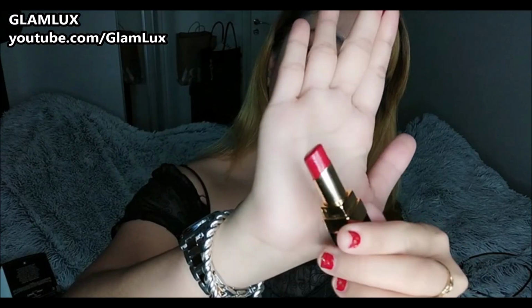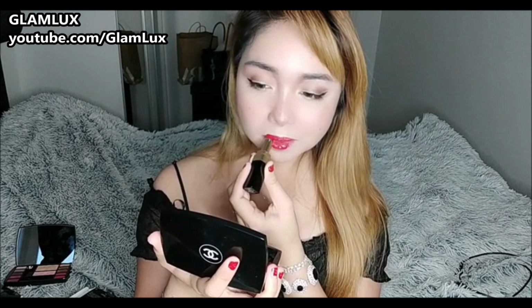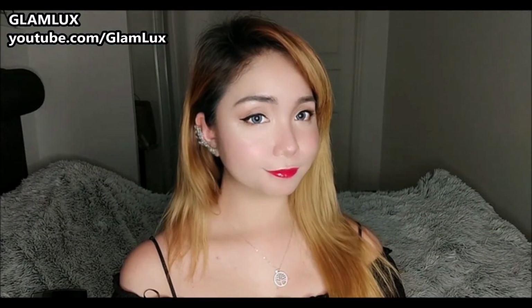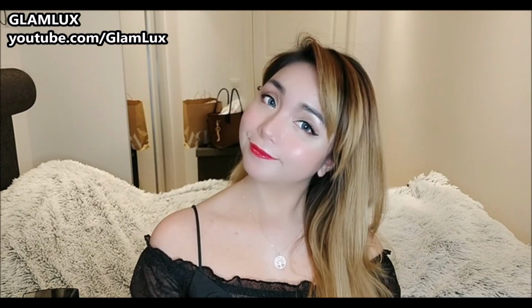Lastly, lipstick. I did not buy a new lipstick from Chanel. This is one of my Chanel lipsticks that I brought with me here in Sweden. What I like about this shade is it's very moisturizing. It doesn't dry my lips. And there is some gold microfine shimmer which makes this red lipstick so special. And this is my final look.